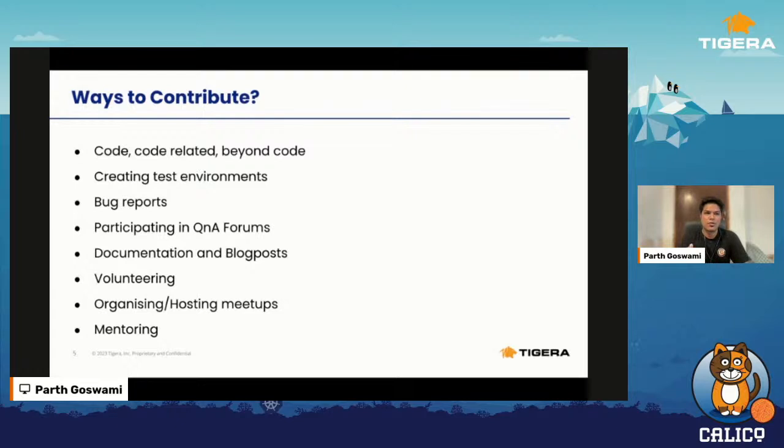Next is bug reports. If you are working on a project or on a community tool, and you come across anything that is not working the way it should, then you can definitely go ahead and create a bug report. There are a lot of platforms for it. One platform that I know is Bugzilla.